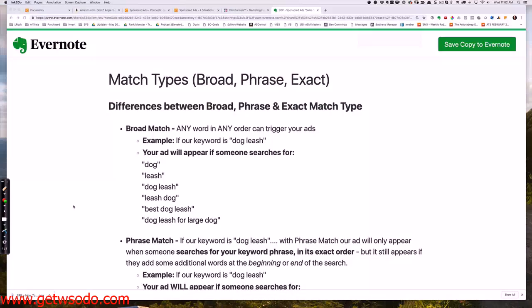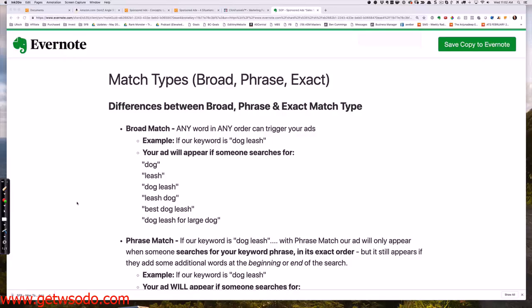So let's talk about match types. Now look, I'll be the first to admit this is not the most sexy topic on planet Earth, but you have to understand match types, and you have this SOP to refer back to if you get confused. So broad match, phrase match, exact match. This is essentially just telling Amazon, when we paste in this set of keywords, we want you to trigger an ad whenever somebody types in exactly that, similar to that, or stuff before and after that.